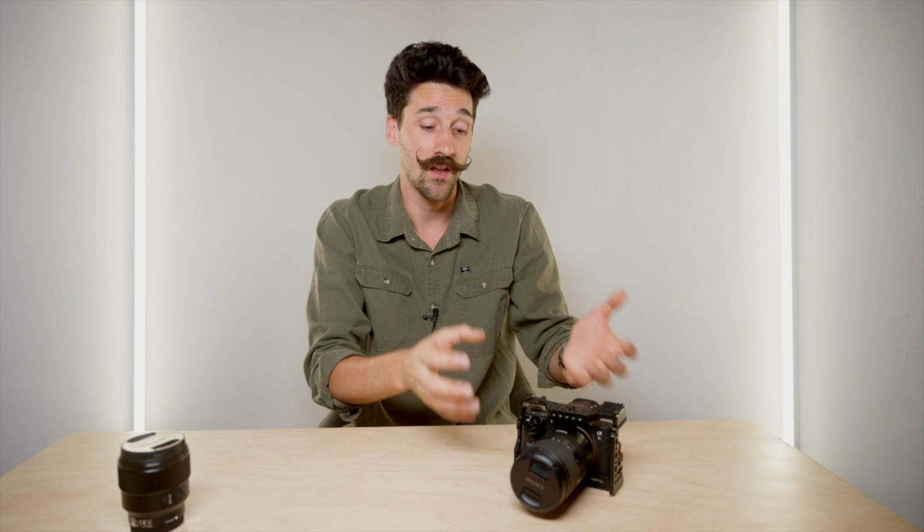I'm going to start with the smallest one. The one that I bought, I never thought I would buy, is the Edelkrone Tilt Head. I forgot what it's called. They have such weird names, but it's one of those flat ones that you can just use, and I use it for my mic because I record a lot of off audio, so I just put my Zoom H5 on it, or I can put my camera on it if I need to. So that's a smaller one, but it's 150 euro, super expensive.